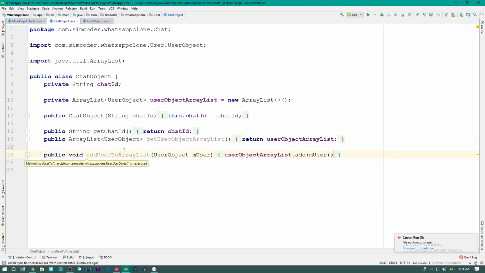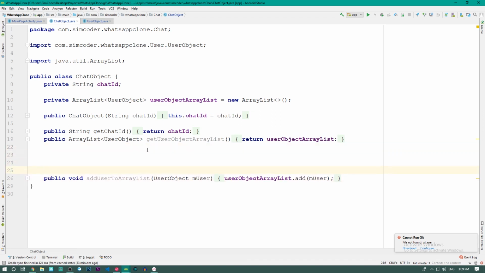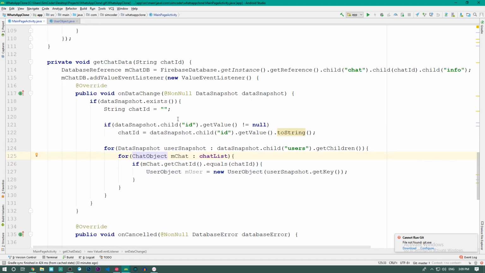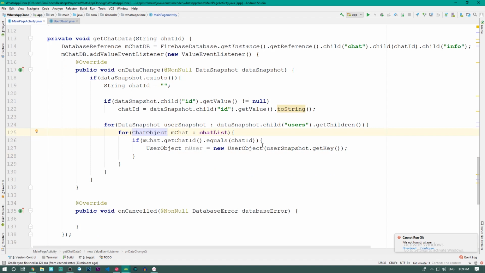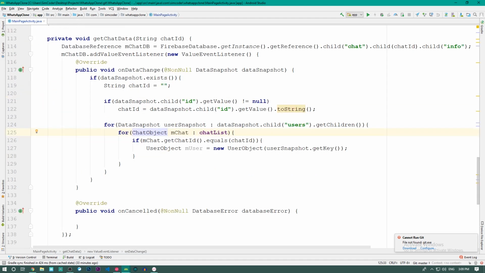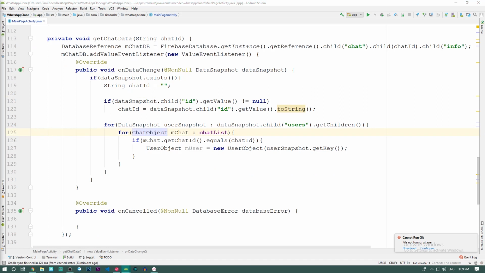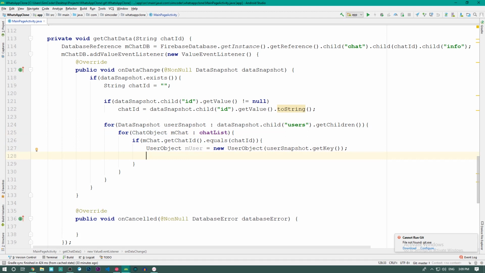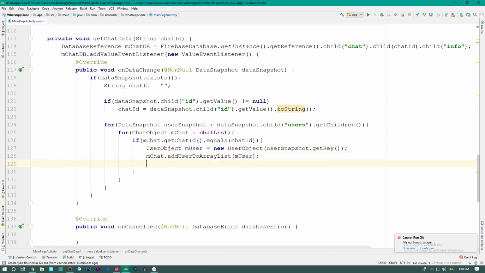Okay, we can actually collapse this and go below, and that's it. We can now simply get out of the user object, and in here I'm also going to delete this, even though we are going to need it in a second. And in here now, what we are going to do is simply say mChat.addUserToArrayList(user), and that's it.